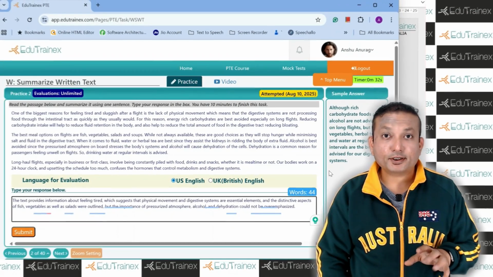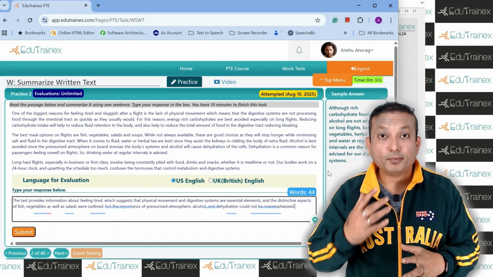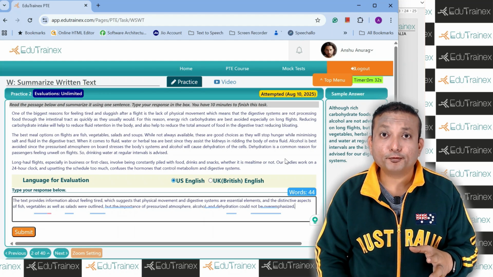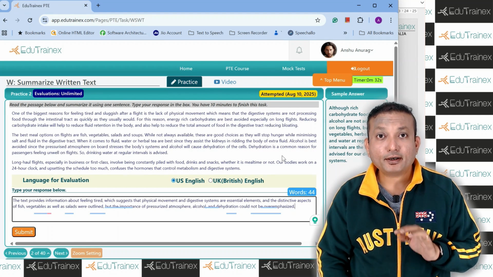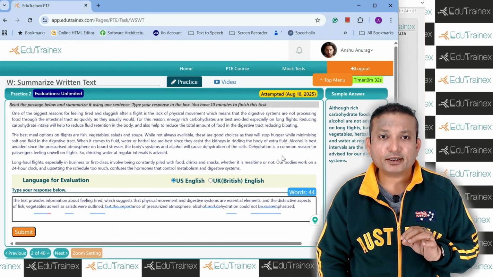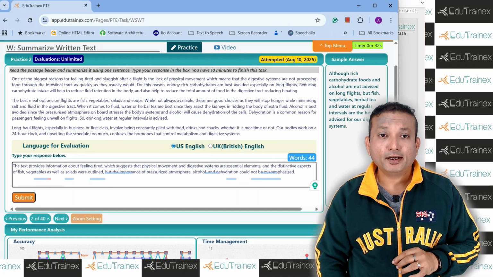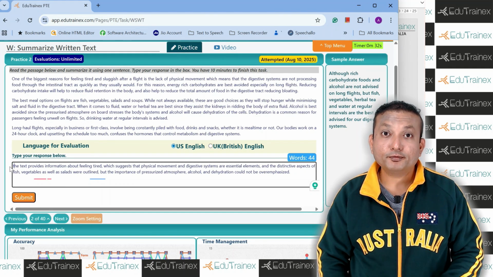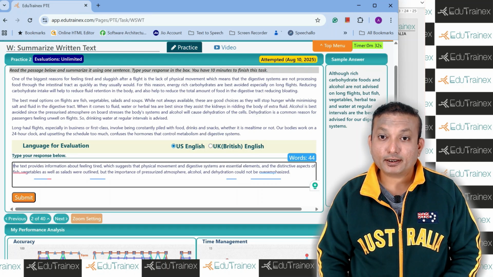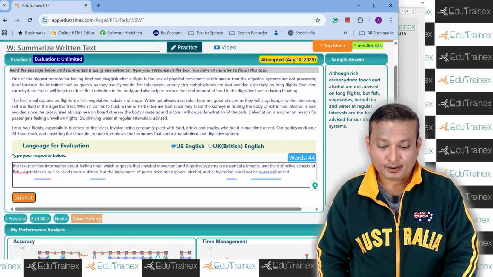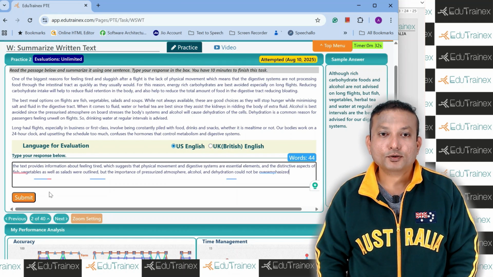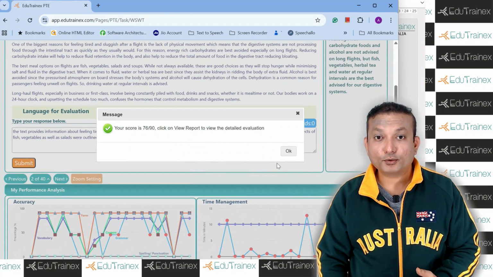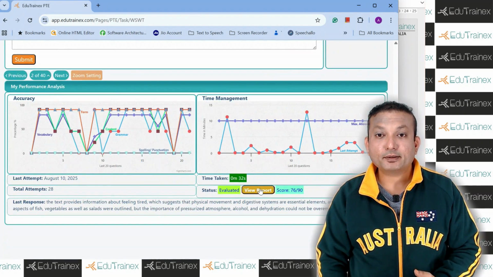Okay, so for the next demonstration related to punctuation, which is much more useful for you in Write from Dictation and every writing question, not so much in Summarize Written Text, but for simplicity I'm just using this question. I'm going to remove the capitalization from the first letter of every sentence, and the full stop from here. So if I submit a response, I'm going to get a lower score because I made some errors.